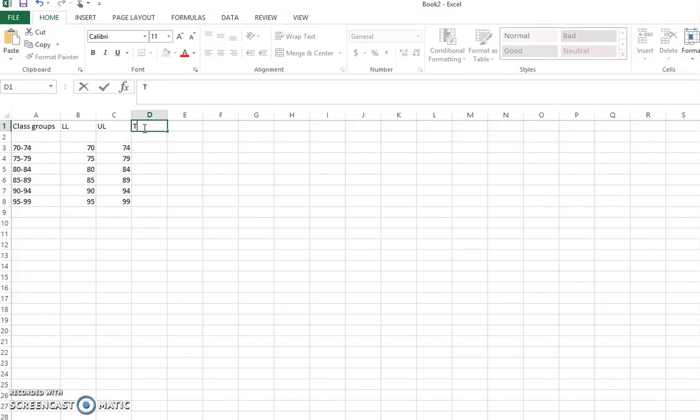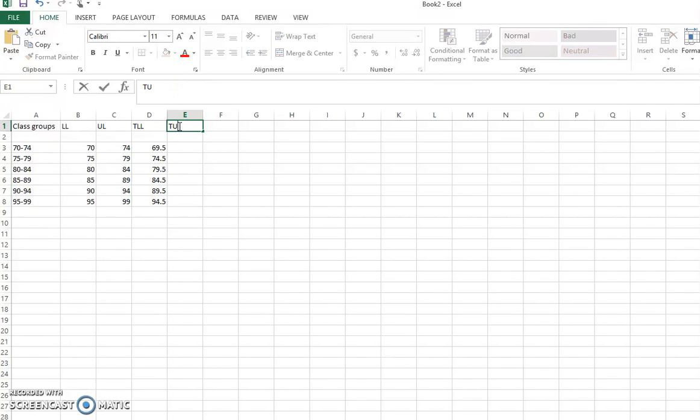So our true lower limit would be our lower limit minus 0.5. Okay, so we'll put a formula in for that. So equals our lower limit value minus 0.5 and enter. And again, we'll copy that down.